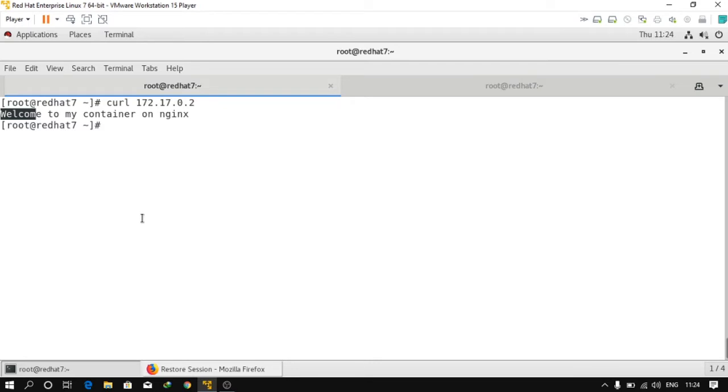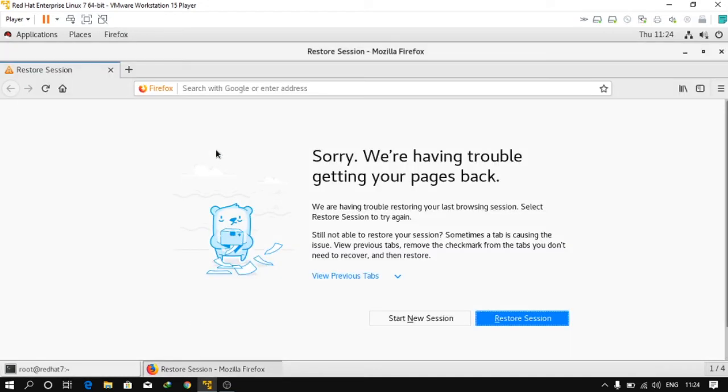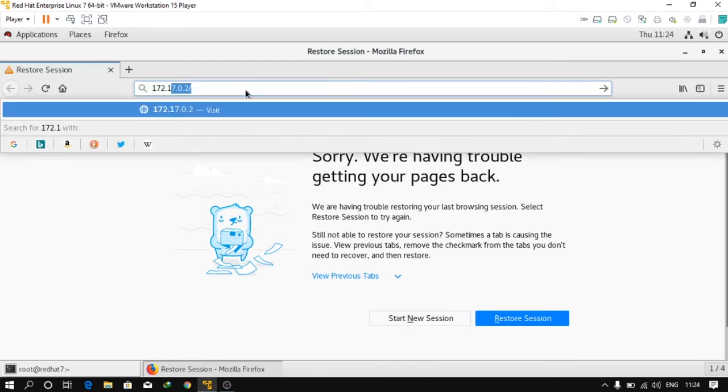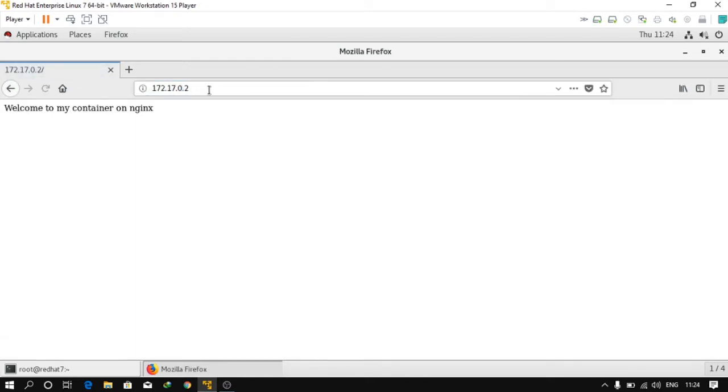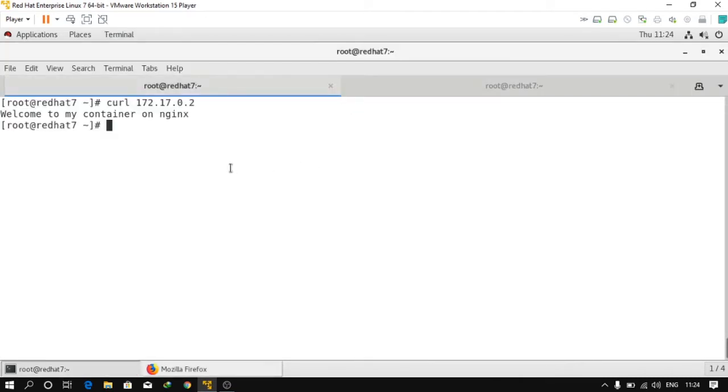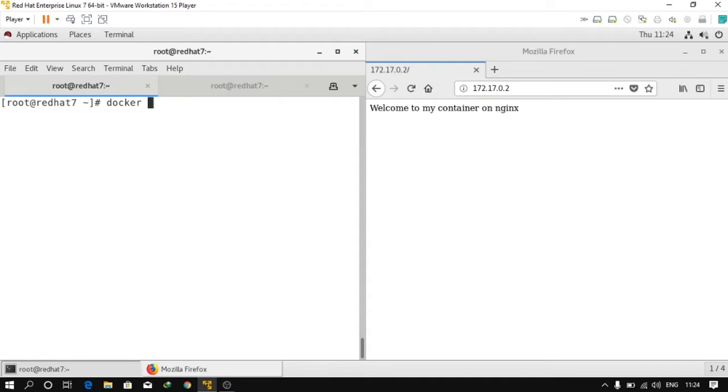But suppose there are thousands of users using the same web page. So it's basically load balancing we have to do, or we can check the load on the Docker container itself. So how can we check the load? First, we have to give load to the Docker container. This is the IP address that we are going to run for the load, and there is a command, docker stats. This is the command to check all the load on the containers.